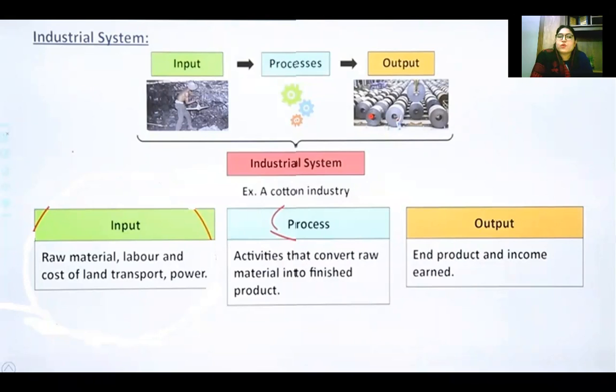If you take the example of cotton industry, you know that first they pick up the cotton from the plants, then it goes into the factory. Then the ginning process is there, where the seeds are removed from the cotton, and the cotton is made finer. Then it is sent to the thread factory, where thread is made from the cotton, and then that thread is sent to the cloth factory, where the cloth is made from the thread. And then when cloth is made, it is sent to the garment factory, where clothes are made from the cloth.